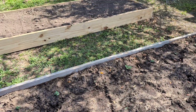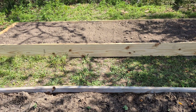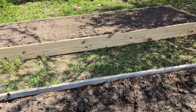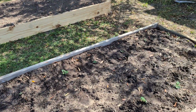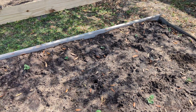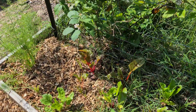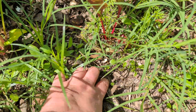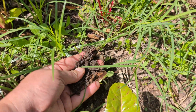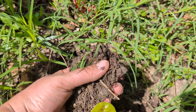Now, I still have this entire bed that I have not planted out, and I do not cover my soil with any kind of mulch until after the plants pop up if I'm planting a large number of plants. Now, if I'm planting in an established bed, it already has mulch, then I'll push the seed below the mulch and into the soil. And that looks like me moving this mulch around and just plugging a seed down here. And so here's the soil versus the mulch.